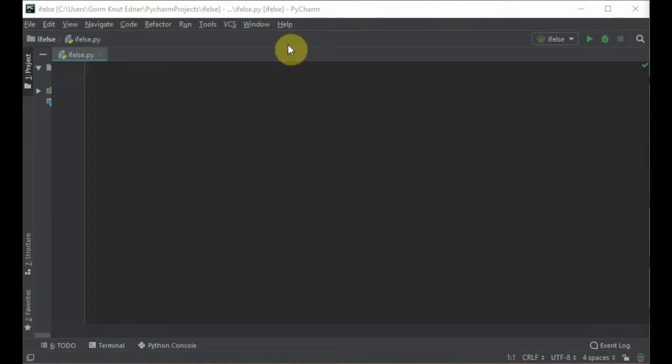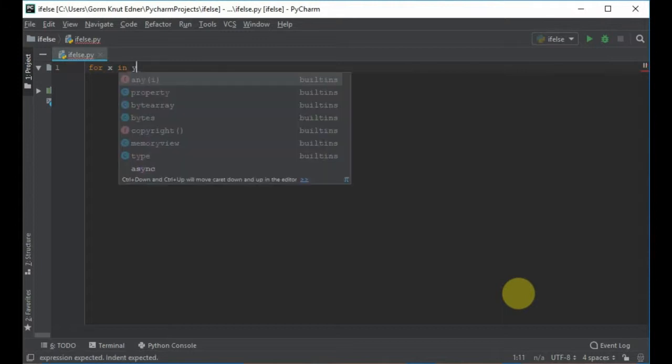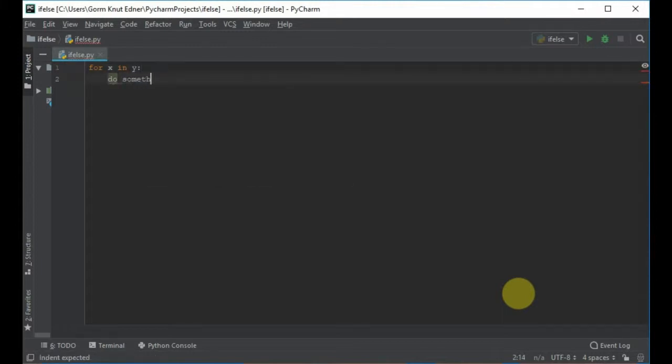Just to show you straight away, I will show you how we write them. We will do something in the ballpark of this. So for x in y, do something. Doing this, we can iterate through y using the x variable, and we want to do something with the x variable within y. Makes no sense? Let me show you a couple of real life examples.